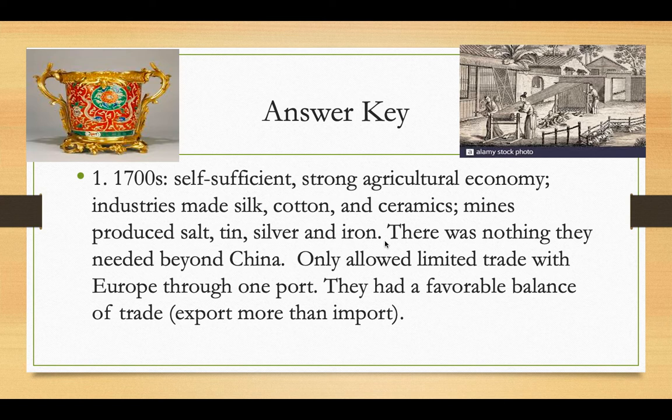So really what China had in the beginning was a favorable balance of trade. They were exporting more than they were importing. And they were very strict in allowing the Europeans to come in and trade within China. So they had it limited to just one port so they could manage everything that was going on. But the British needed to come up with a product in order to get into China, hoping that the people would want a particular product and then open up trade for them even more.